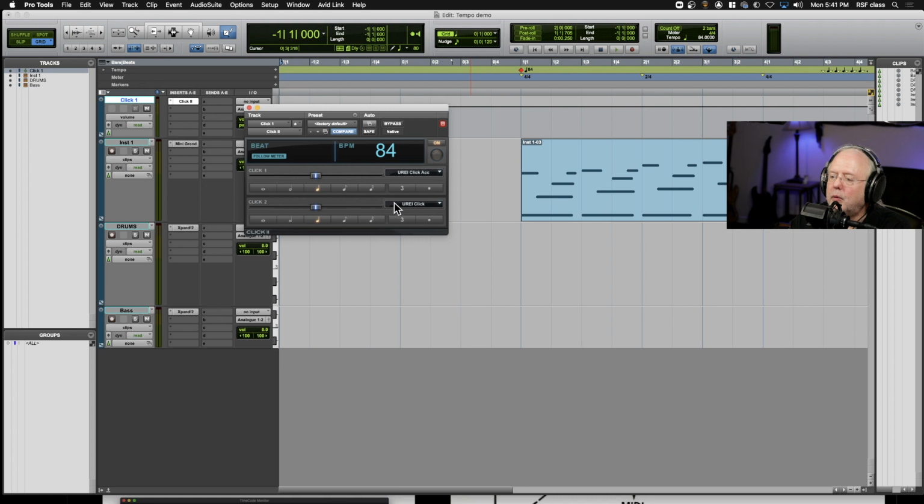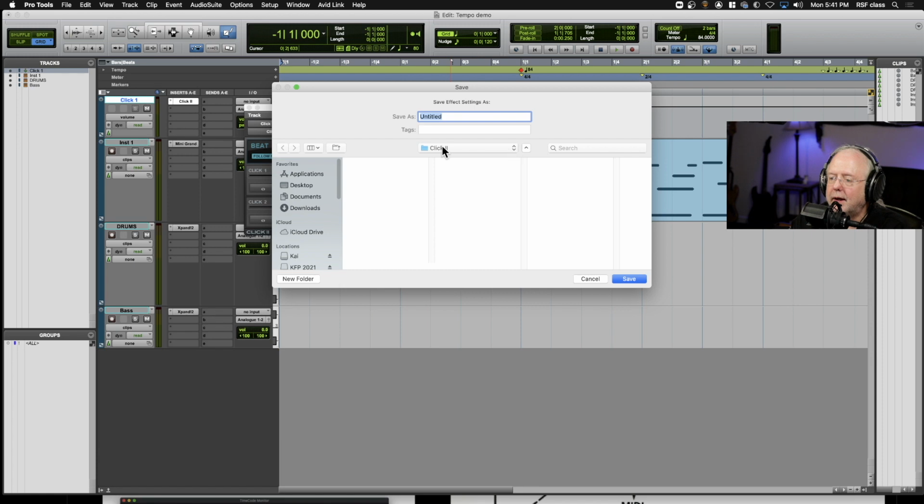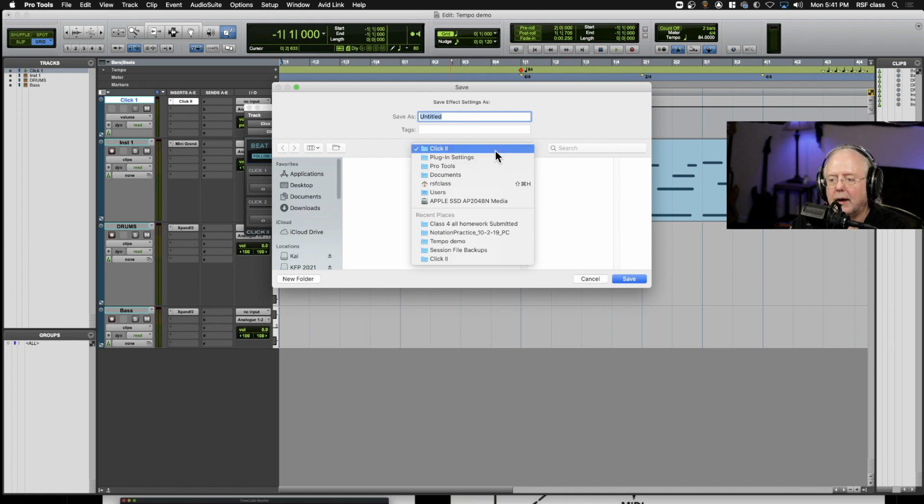So if you wanted to set this the way you like and use the UREI Click, and you wanted to save that patch, you can go to Presets and Save Setting As. Go ahead and do this with me if you have your session open, because I'm going to show you something. When you save it, it will default to this hierarchy, which is inside your Documents folder, then a Pro Tools folder, then a Plugin Settings folder, and then for every plugin you have, there will be a separate folder.